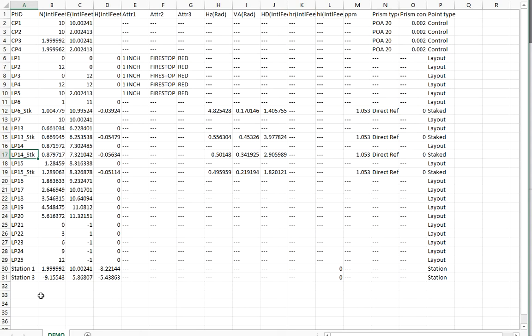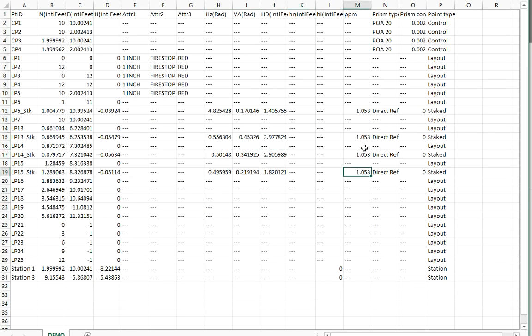I can actually take those values and now compare them to the design point, and they're included in the CSV file where before they weren't and it was hard to do a comparison. And here you see we have these attributes that are exported with the point file list. We have the horizontal and vertical angles. We have the distance that the staked points were from the unit when they were measured.